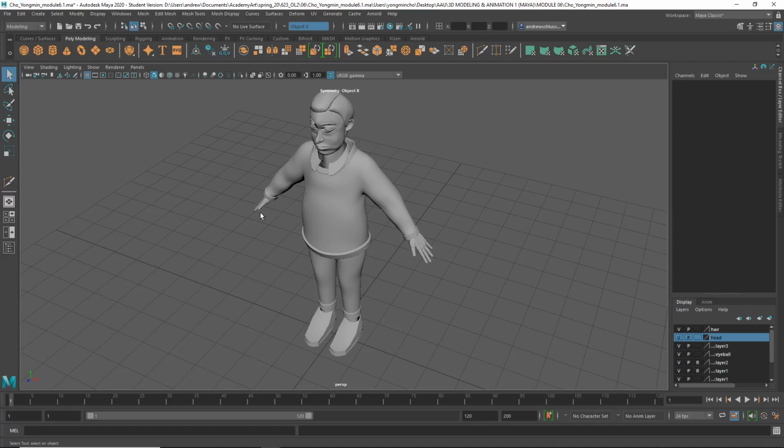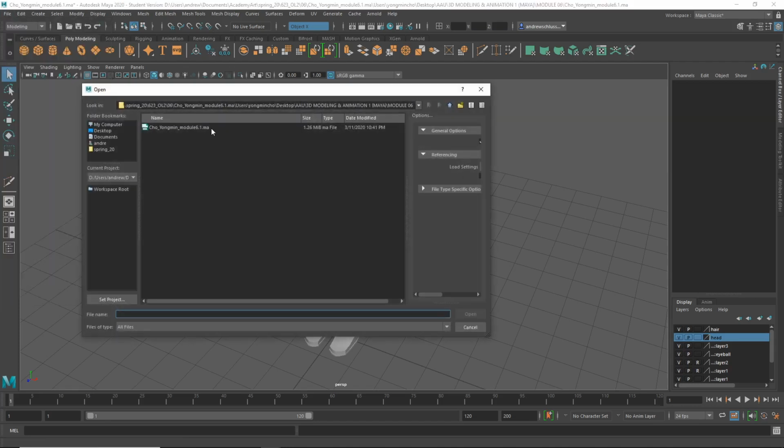Okay, first thing I wanted to point out is it doesn't look like you have your files in the scenes directory. It looks like you're just throwing it in a folder on the desktop. If I look at this, I can see that this is in a folder called 3D Modeling Animation Maya, and there's something called Module 6 here, but there's no scenes directory or source images directory or none of that stuff.